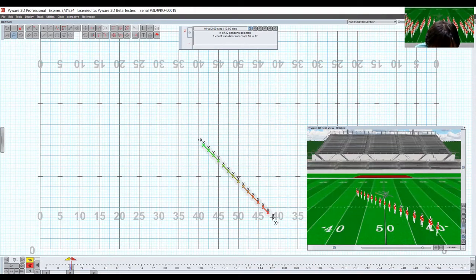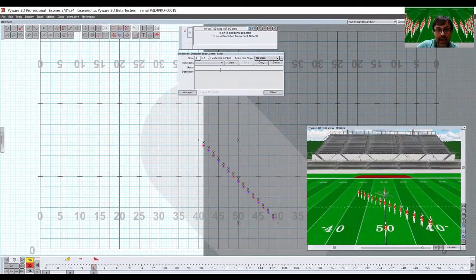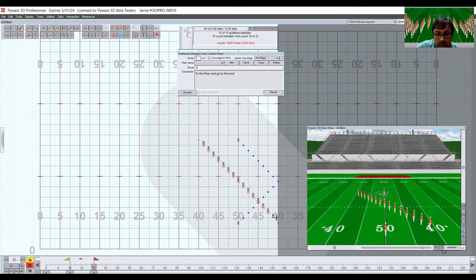Yep. So one more. Give me that one more right there. There we go. Now, the command structure remains the same. This is my group that did not have to go up. Okay? So I can do this. The group that did not go up gets their TR command. Okay? So TR, get to that yard line.